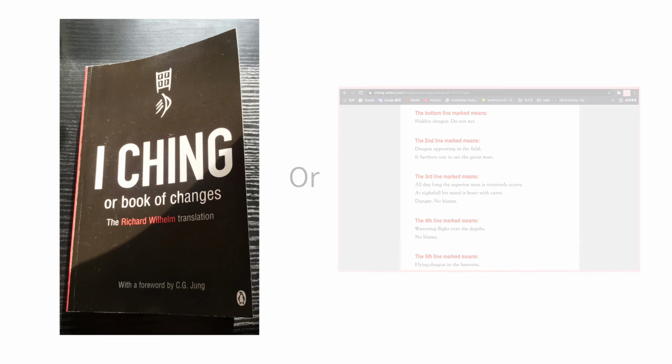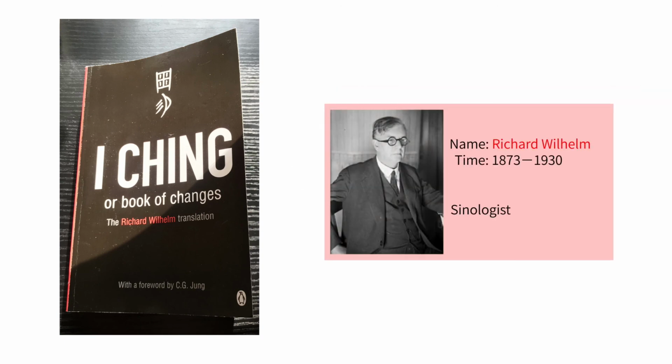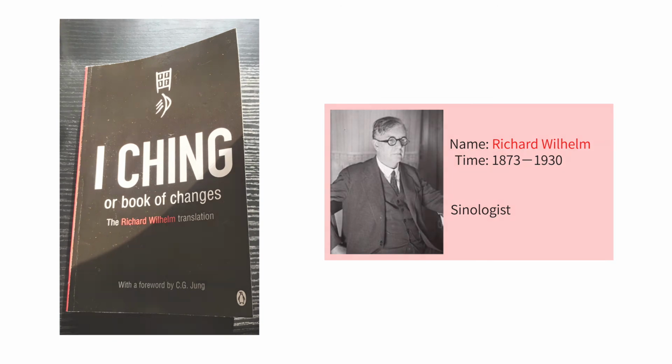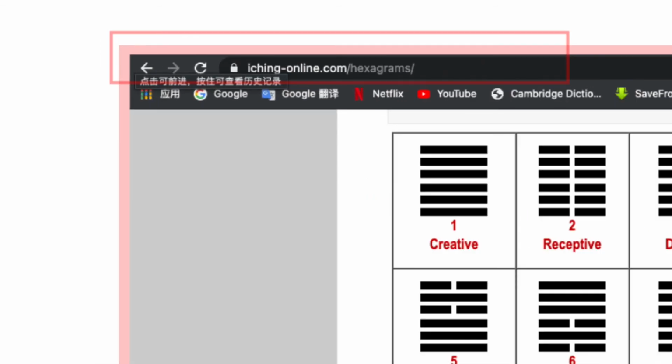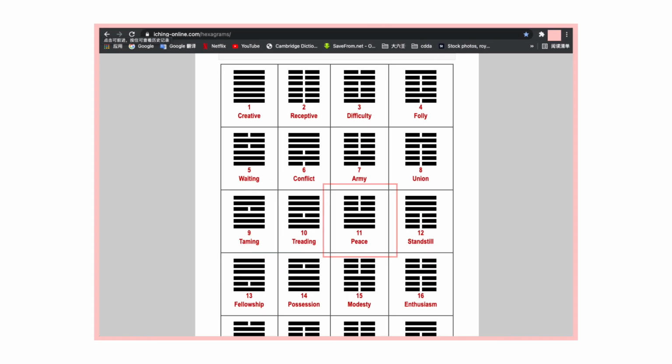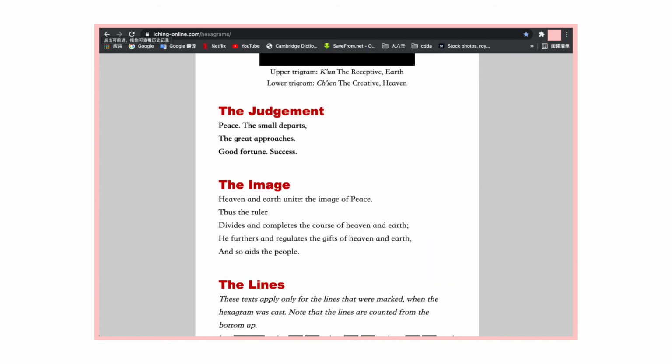If you want to read the contents of the I Ching, you can buy the book or read it for free on the website. If you want to buy a book, you must buy the version translated by Richard Wilhelm. This version is the best in English translation, although there are still many inaccuracies in this version. If you want to watch it for free, you can go to this website. Click the picture of the corresponding hexagram, and you will see the content of that hexagram. The content on this website is the online version of the Wilhelm's translation of the I Ching. I don't know if this website meets the regulations. I personally recommend you to buy a book.